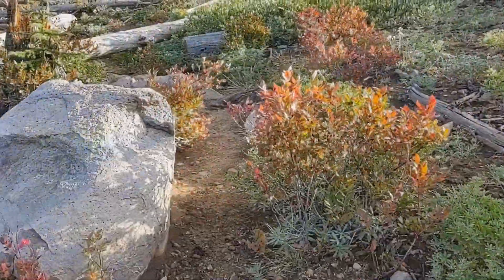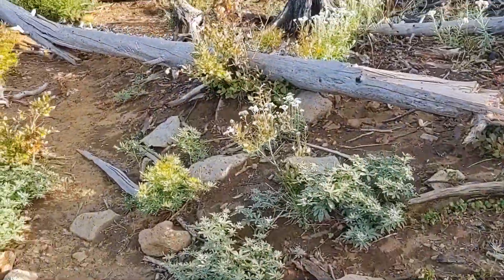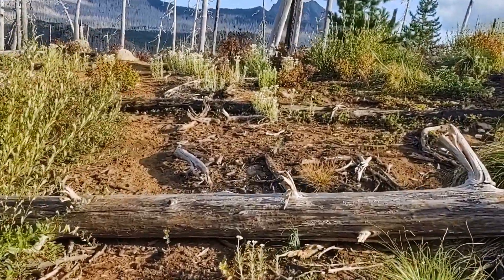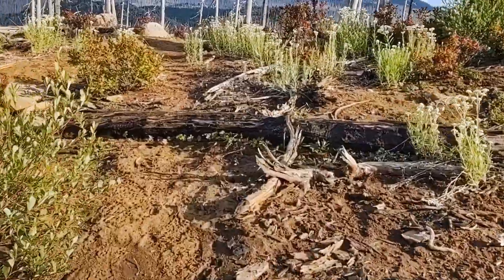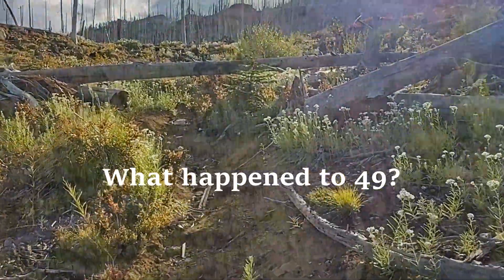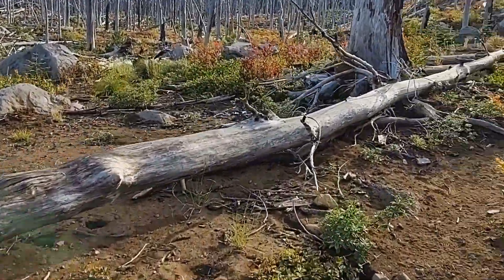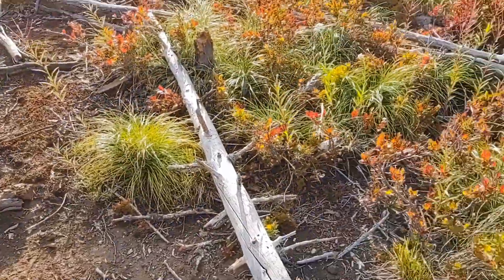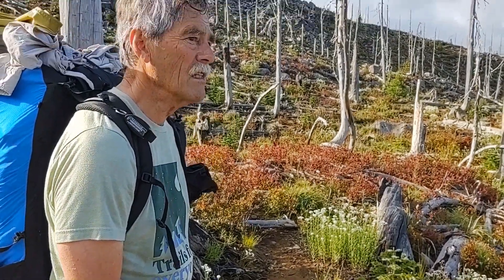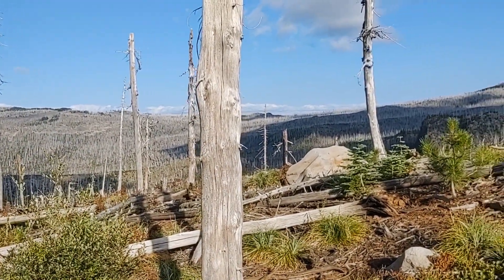And there's number 45. Most of these are 12 to 16 inches — it wouldn't take much at all to cut through. There's 47. And that's 48. That is definitely number 50. 52. So that's 60 — boy there was quite a fire. 58, 56. That's pretty amazing — just how that fire went through there. Just left that island of green down there.